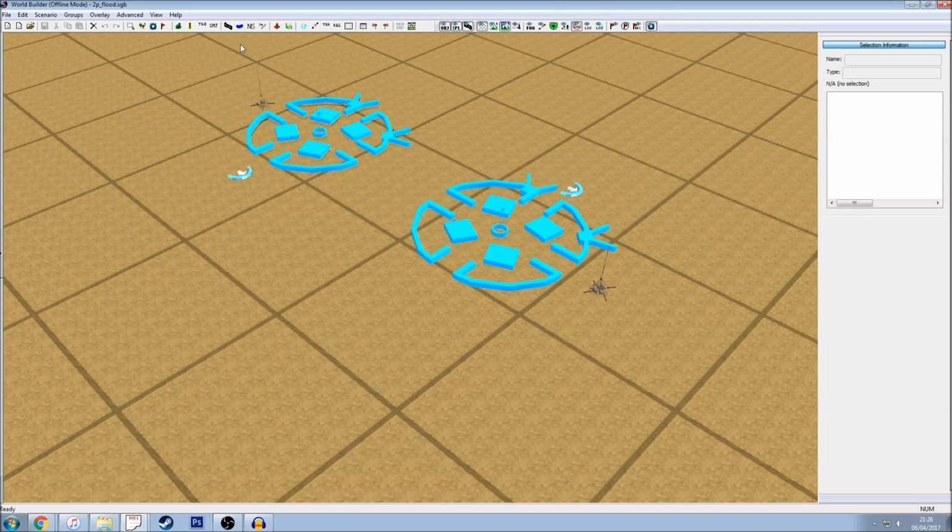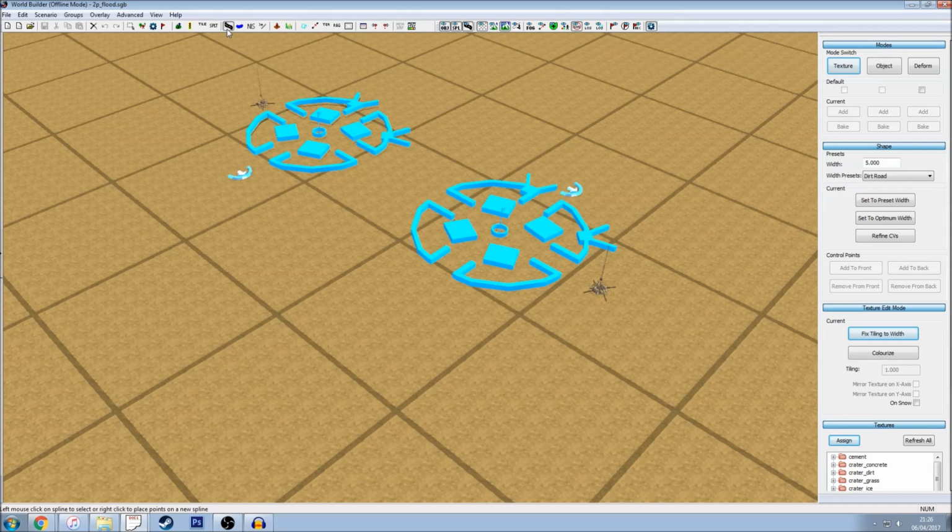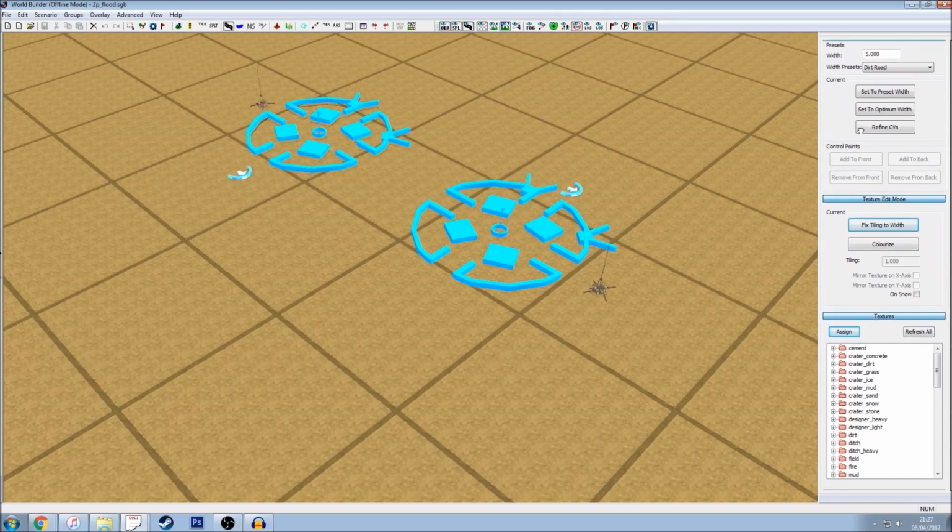But, since we are on this very first step, let's get this thing looking a bit more like a normal map. So let's introduce you to the spline placement tool, which is up here on your taskbar. It looks kind of like a road with some yellow lines instead of white. Now, all of your tools within the World Builder will spawn on the right-hand side here. The spline tool is one that we'll look at several times because it has different modes: texture, object, and deform. And we will only use texture to begin with.